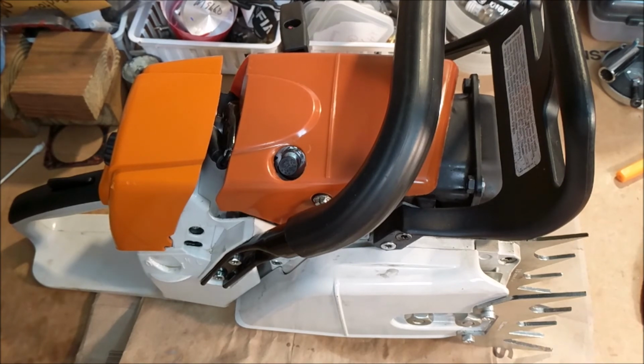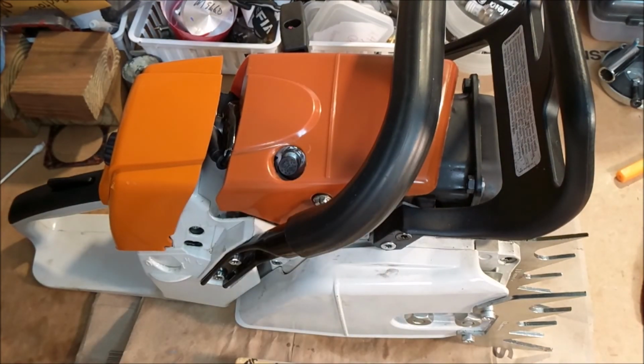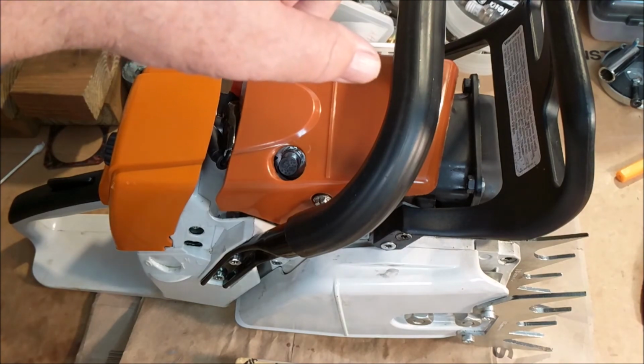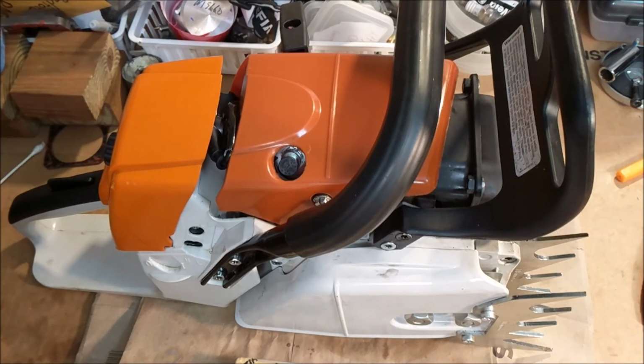Because what I'm looking for out of the cylinder is for the puppy to run, and then hopefully there's not an issue with the filter, the choke, so that it'll just crank up every time. But until we get this cylinder changed out, we're not going to know for sure that everything's okay. But I sure hope it is, because this has got a 52 millimeter piston in it. The 440's got a 50. It's got an excellent oiler on it. Excellent, very capable, doing long bars.